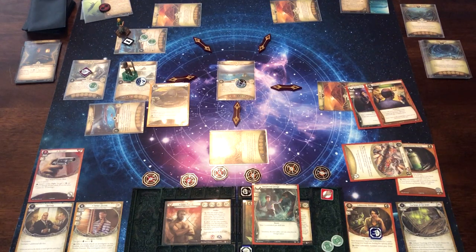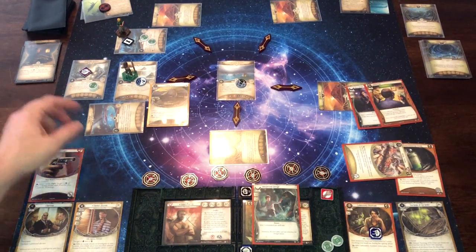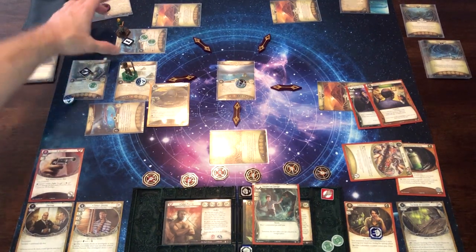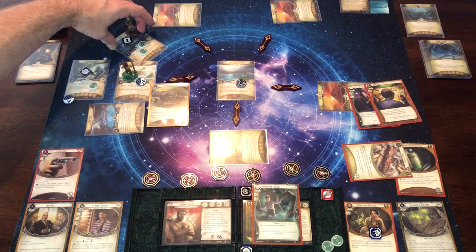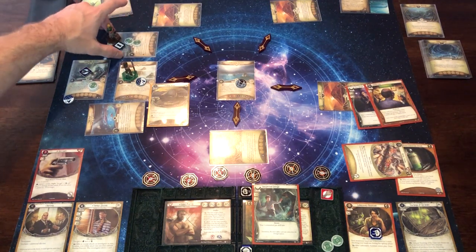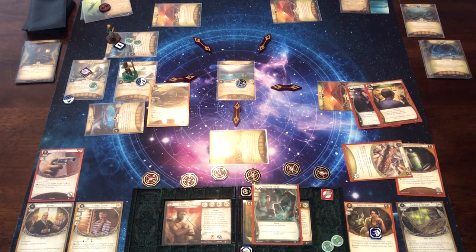This was supposed to be flooded, wasn't it? One of these locations was flooded. Let me see. This one, yeah. And this one is not. Okay. All right, so here we go. And if this is successful, we can get some of the card draw.